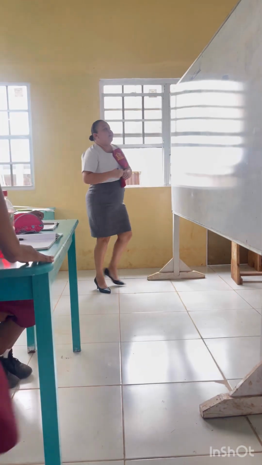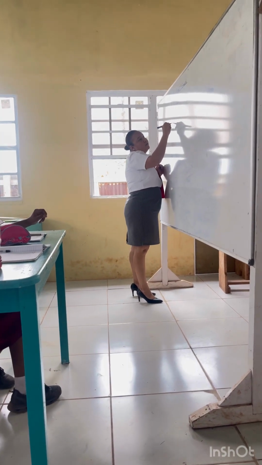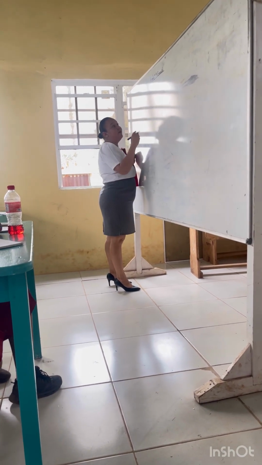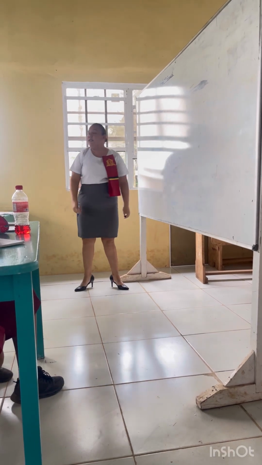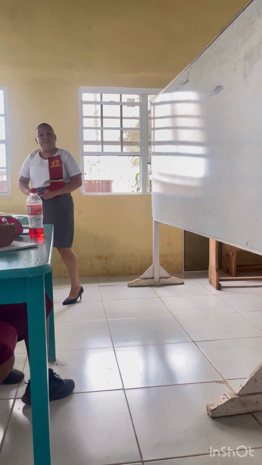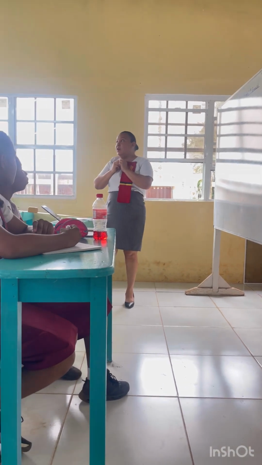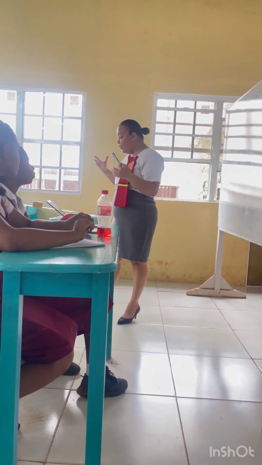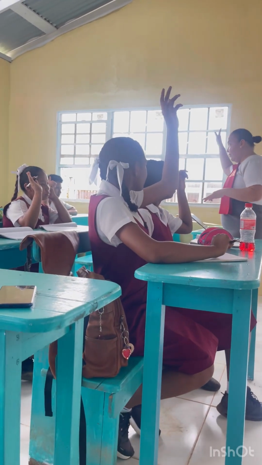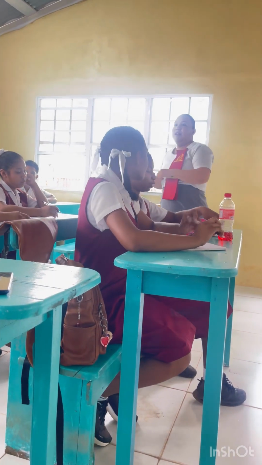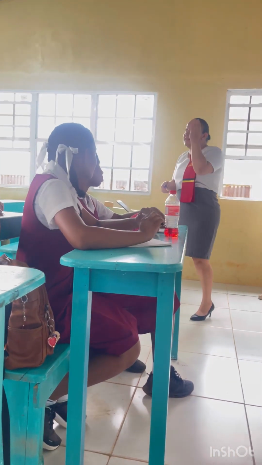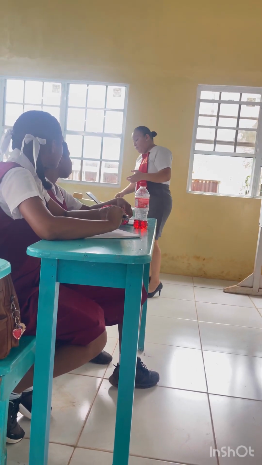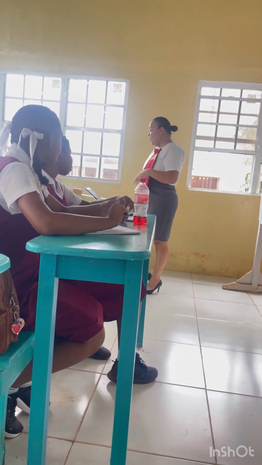So we're going to be looking at the writer's toolkit. When you hear about this, what do you think about automatically? Something to do with a writer. Very good. So when you write, how many of you have written a poem, a story before? It should be everybody, right? You started this since primary school. Now, when you write, there are certain things that you use within your writing. And that is what we're going to be focusing on today. We're going to be focusing on 4 things.